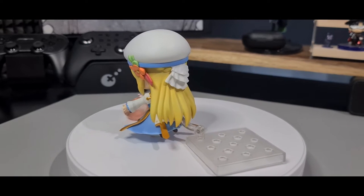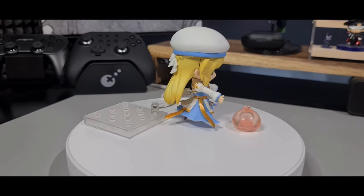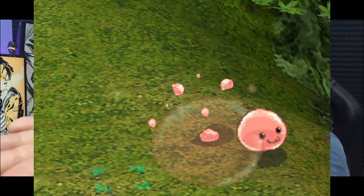I got this second hand from a seller from Japan but it wasn't displayed. The box was opened to get the item ticket that came with it, which could be used with the Japanese server of the game. It comes with a lot of accessories but my favorite is this little pouring, which makes it nostalgic and makes me want to play the game again. My only complaint is that since it has a pretty massive volume of hair, a nendoroid easel stand doesn't work with it, but overall it's a super cute figure and I'm really happy to have it.